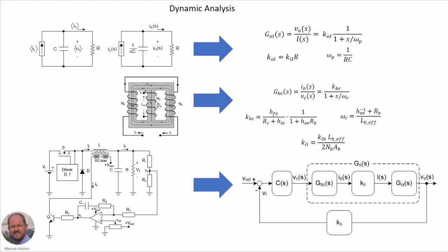Here is, in the time domain, the average circuit. Here we have it in the Laplace domain. And then we have this response of the output voltage. We can obtain this response of the output voltage versus the value of the inductance. And then we can see that it is a first order response with one pole given at this value here of the angular frequency. Here are the equations related to the operation of the variable inductor.